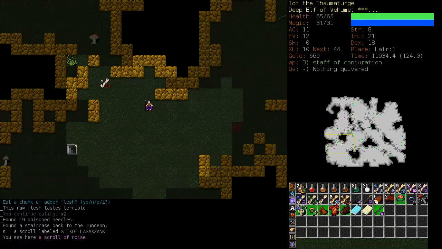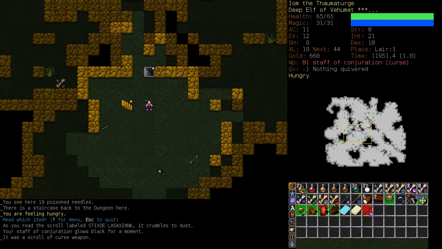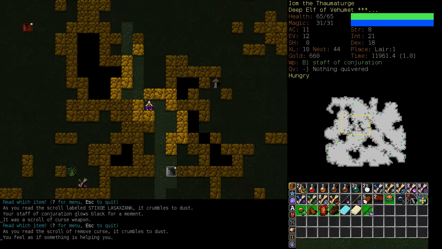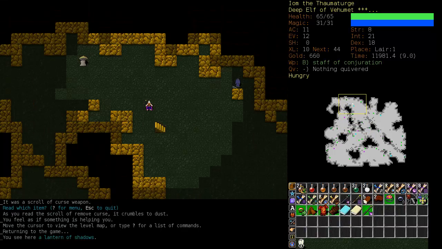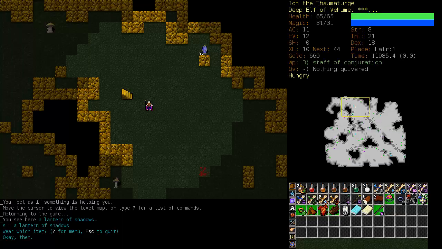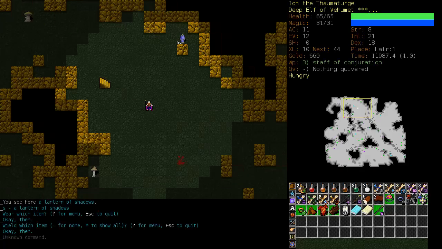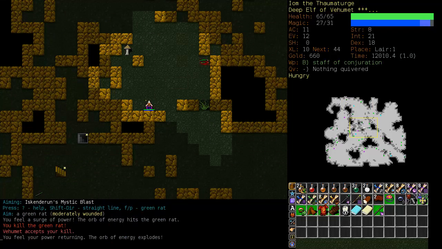There's an unidentified scroll. Let's just read that. Curse weapon, great. We have to remove the curse or else we won't be able to eat. And let's go check out the Lantern of Shadows. I've used this before on a very early character when I didn't know what I was doing. It's a cool device. It summons all these little guys that follow you around.